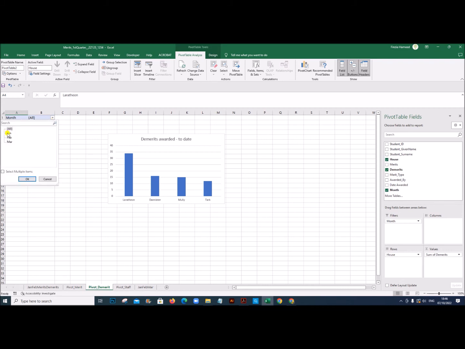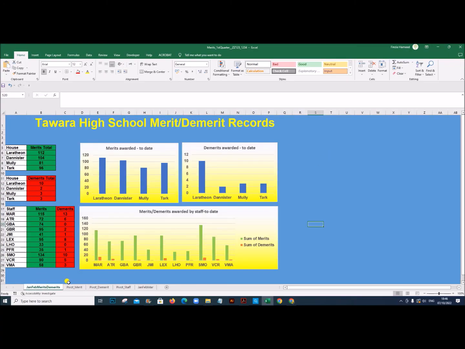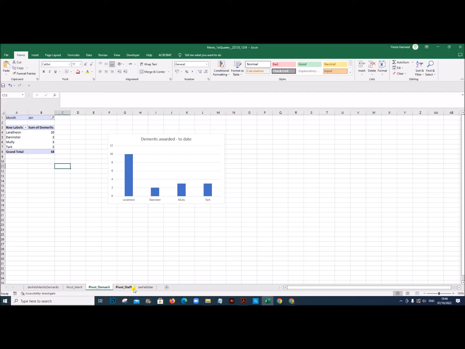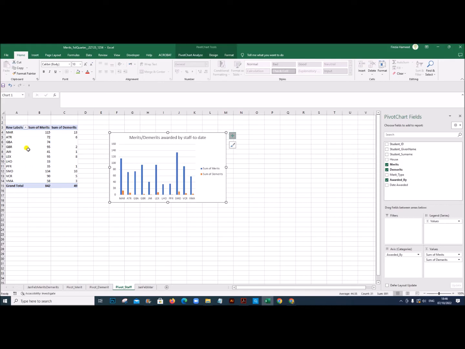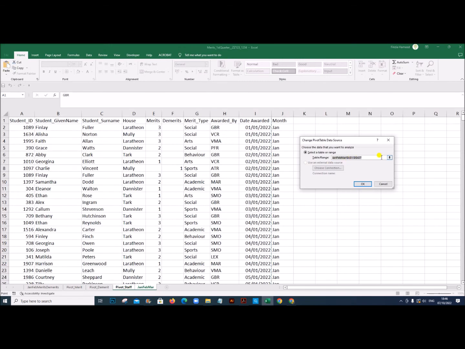So when you select the month, the data will change accordingly. Same way for pivot staff, we don't need any filter. We need to just change the data source. So go to pivot table, analyze, and then go to change data source and just paste the range there.